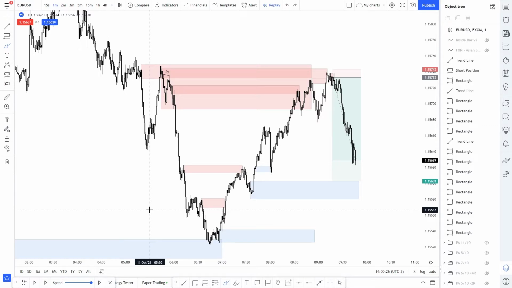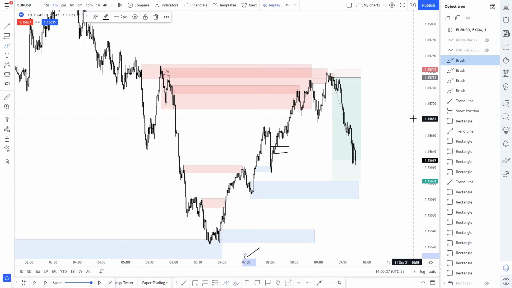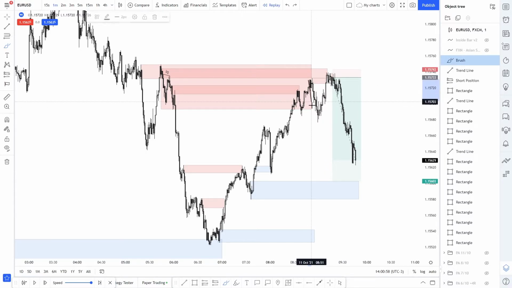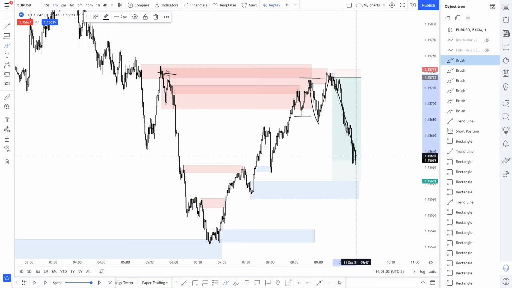So as an example, for me, this target here was being careful, right? And as you know, I closed it a tiny bit earlier. I think I closed it for the paper trading account to get to 27k, which was 8% profit overall, and I think it was a 2.5% profit on this trade itself. And what was I saying? Oh, okay. So in my opinion, we have a push down to take liquidity, a push up to take more liquidity, right? And then a continuation to the downside, right?